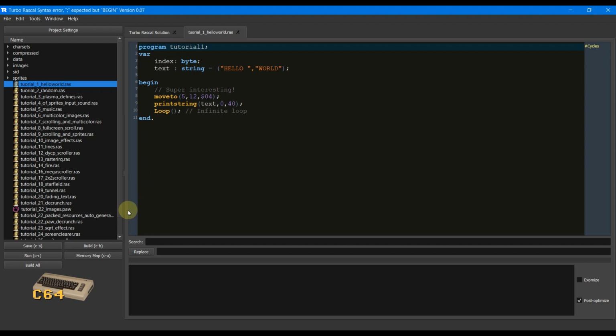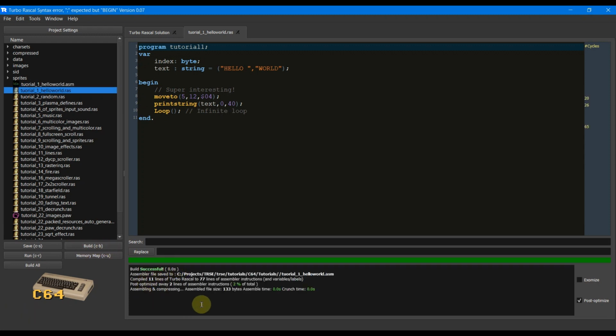Two things that I forgot to mention is that to build it, you click on the build or CB, which means Control B. And there you go, it built it. And it creates this file, the ASM file, which you can see.